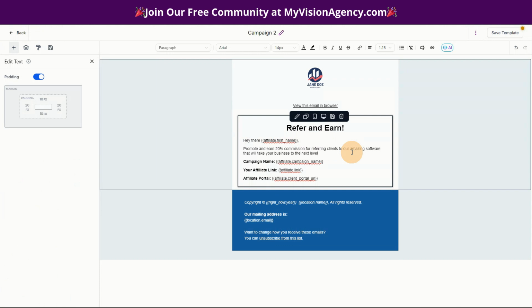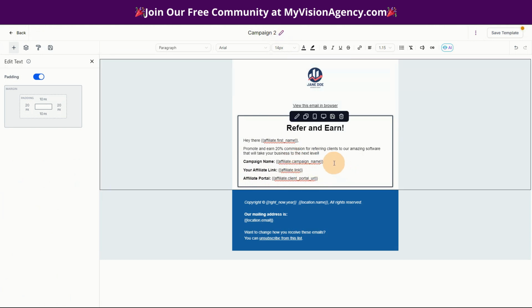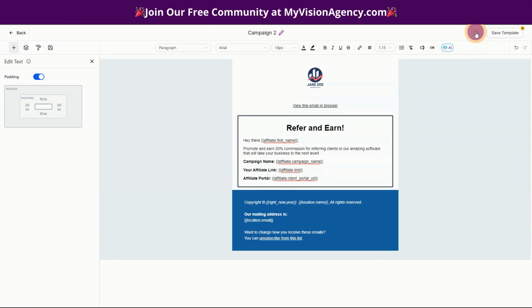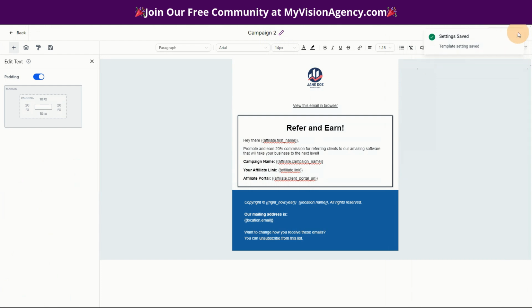All right. Now, again, we can customize this however we want to, okay? But the goal here is I just wanted to show you how to actually create the template and how you can set them all up, okay? So again, we want to check the settings here and make sure that this is all relevant, looks good. So let's go ahead and we're going to save this template.